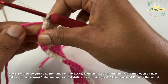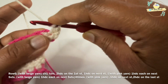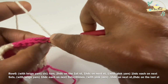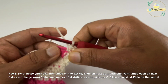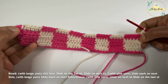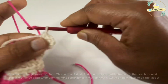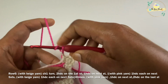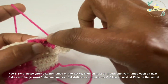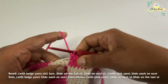So now for row 6 I'm gonna work a chain 1 turn. So with the beige yarn I'm gonna work 2 half double crochet in the first stitch and 1 half double crochet on the next stitch. And then I change my yarn color to pink, and then I work 1 half double crochet on each stitch for next 5 stitches with the pink yarn, and then 1 half double crochet, change my yarn color to beige, and then work 1 half double crochet on each stitch for the next 5 stitches using beige yarn, working along with the pink yarn. So repeat this pattern till the end. I'll meet you at the end of the last 2 stitches.